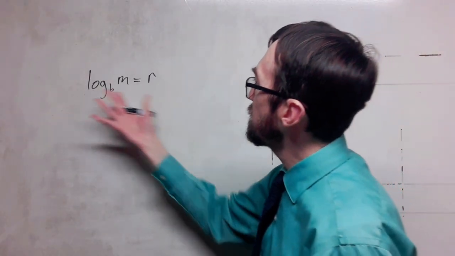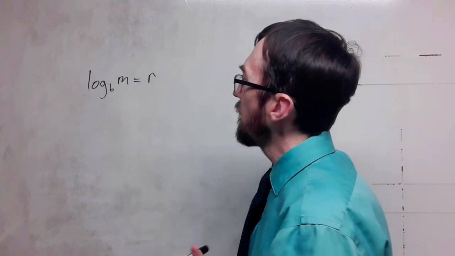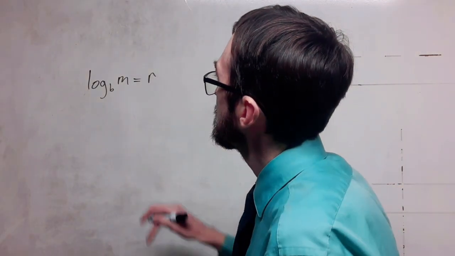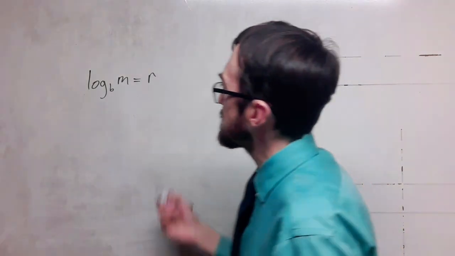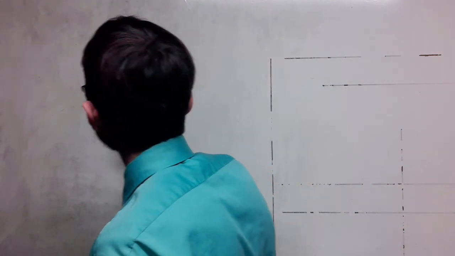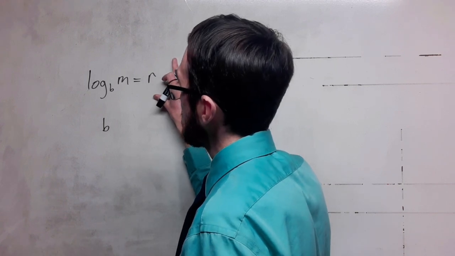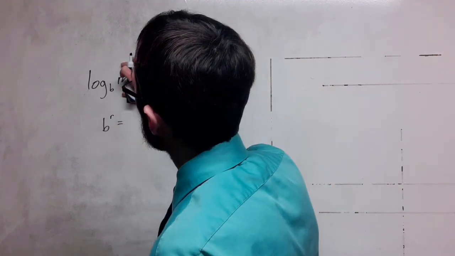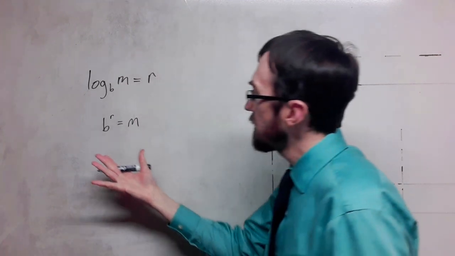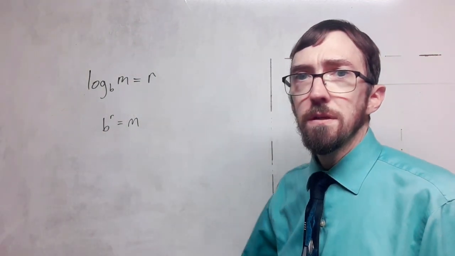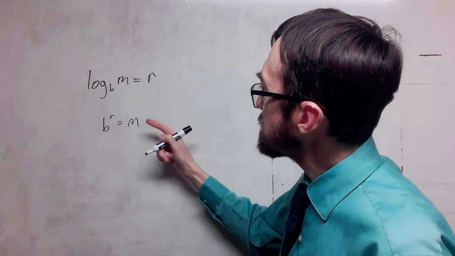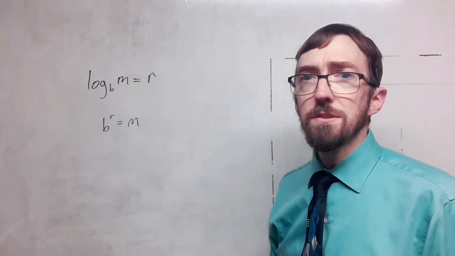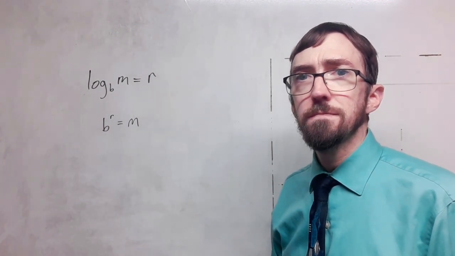If we have an understanding of the full equation of a logarithm, we can rewrite this as an exponential expression. The base here will be the base of an exponential expression. The y value over here will be the exponent, and then this independent variable will be the thing that this exponential is equivalent to. If we start with an exponential equation, we can rewrite it as a logarithmic function.